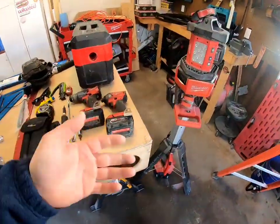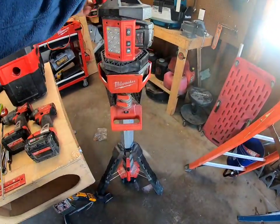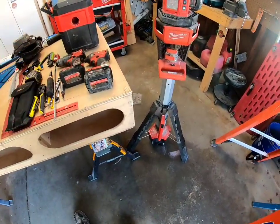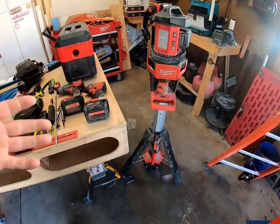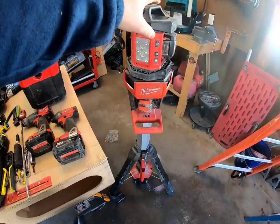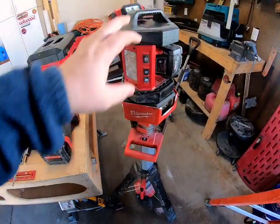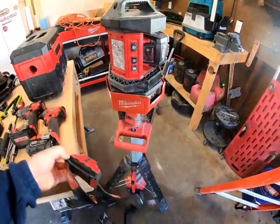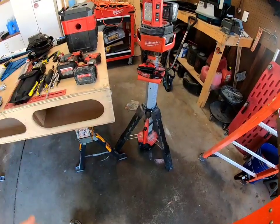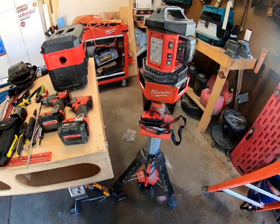We're going to go with lighting. Lighting, you can just go straight up hands-free headlamp. But lighting is absolutely imperative on a job site, because you need to inspect your own work. You need to be able to see. Not all job sites are going to have power. So I would definitely recommend buying lighting, especially the ones that are LED, and the batteries last forever on them. And the tower itself, not necessary, but it's great because it's also AC and DC, so you don't need to have a battery for it. But if you do, you don't have to trip over extension cords.